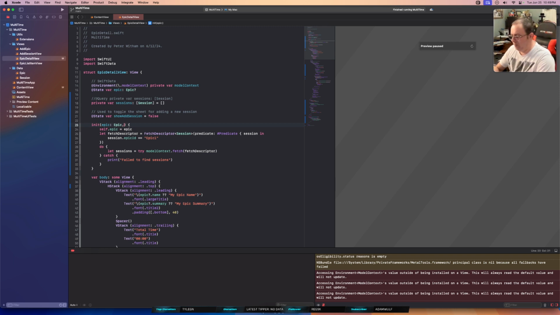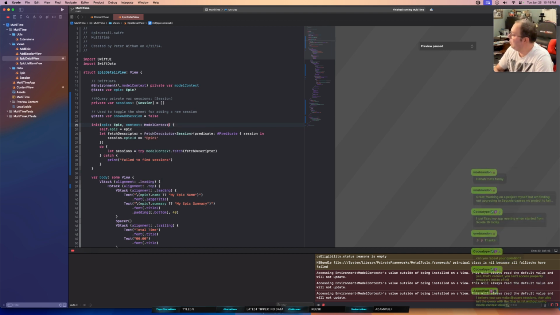Context. Whoops. Which will be of type model context. I believe you can make query sessions, then also init the query with the filter in init without using model context directly. Oh, you know, that sounds familiar.